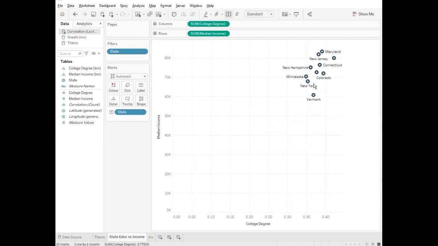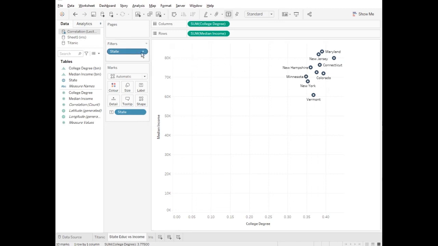That creates a subset of the total set of states, and those, of course, are the ones above 35% in terms of college degrees. In Tableau, what I can do next is go to the filters card, which is automatically filled when I did that keep only operation.